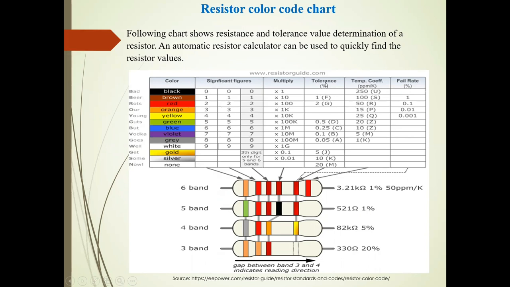Multipliers, tolerance, temperature coefficient, phase rate. Now, how can we remember these color codes? So here it is written, bad beer rots our young guts, but vodka goes well get some now. This is the technique to remember these color codes.